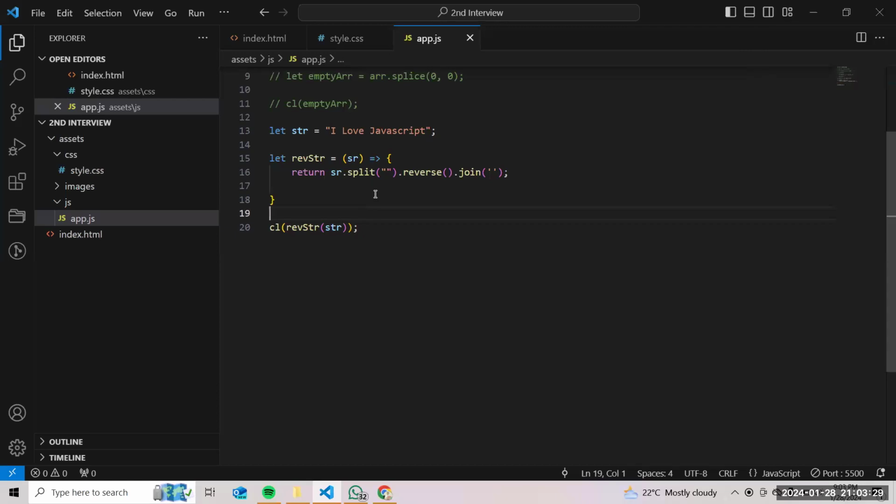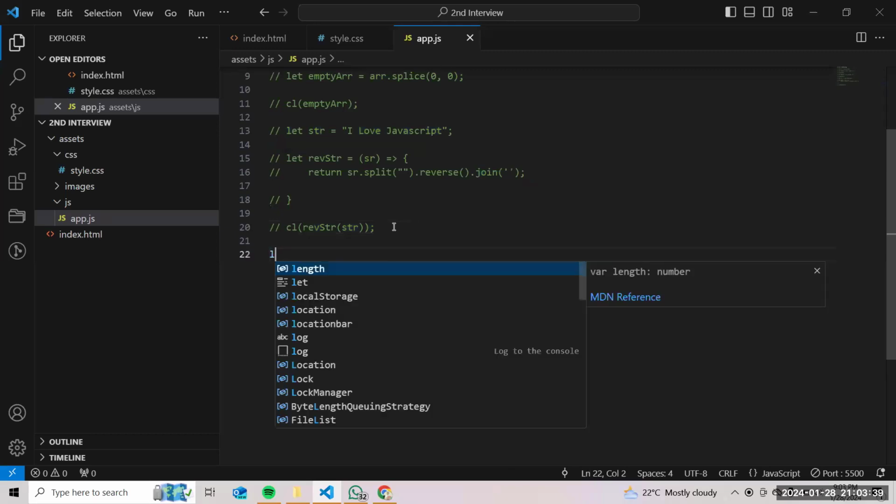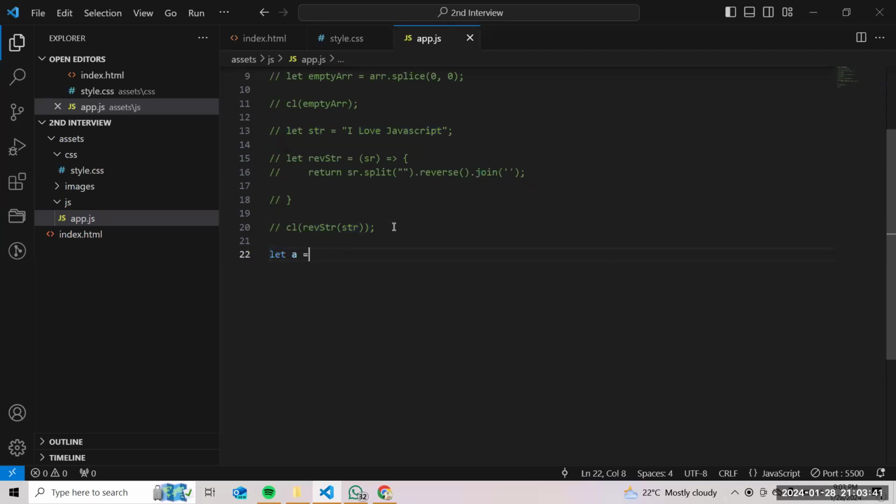Okay. Take a declaration of let A is equal to an empty array, and second, let B is equal to an empty array.